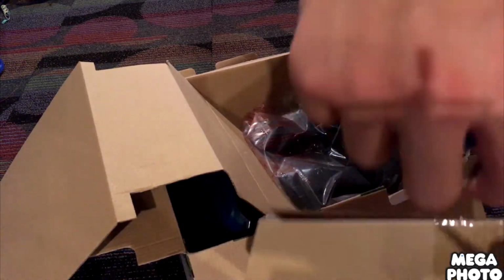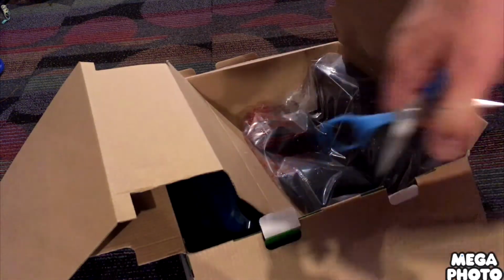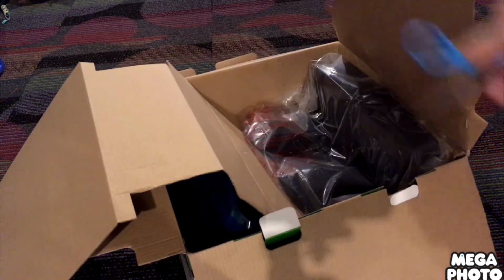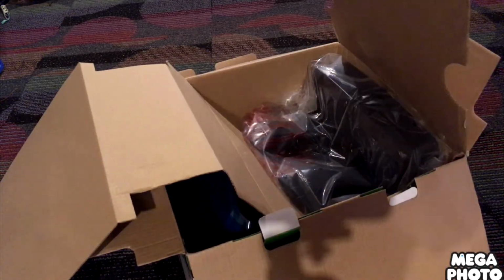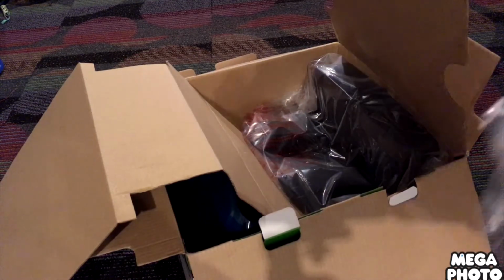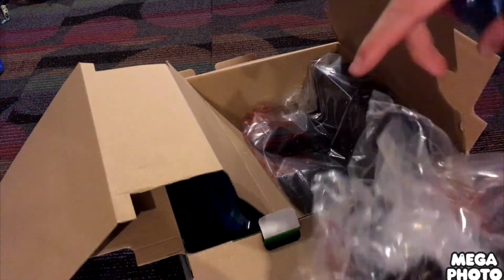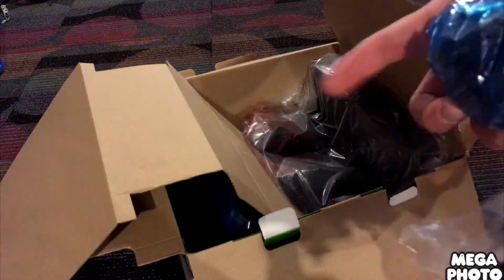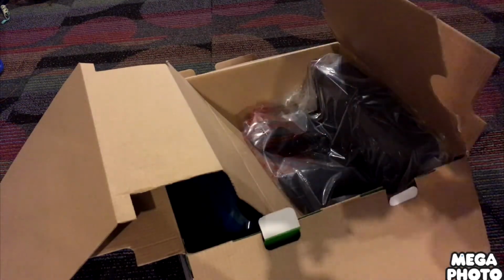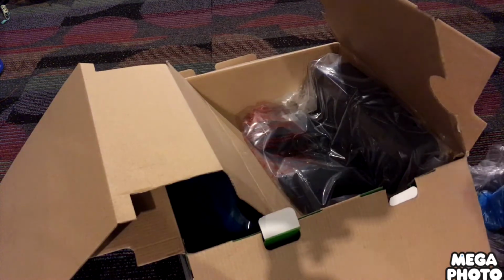You're just gonna cut that. Always cut away from your hand, that's just a handy tip I have. And everything falls everywhere. There's a mounting kit to mount the steering wheel to a table or something. And here's another mounting piece that's in the blue bag, so I'm going to put that aside.